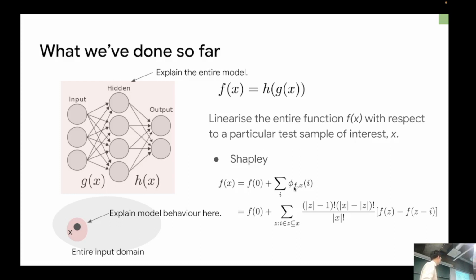As a summation of the base case prediction plus some feature-wise contributions here. Actually, there's a summation over i missing here. Sorry about that. So these are all trying to linearize the whole model at some point in space.